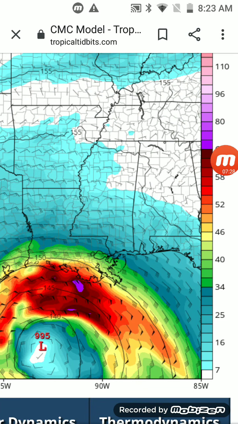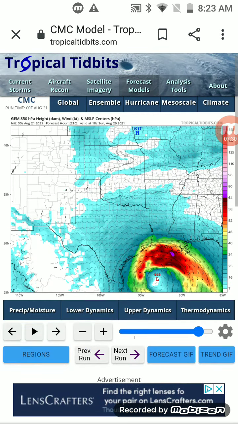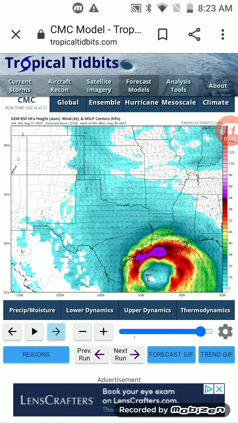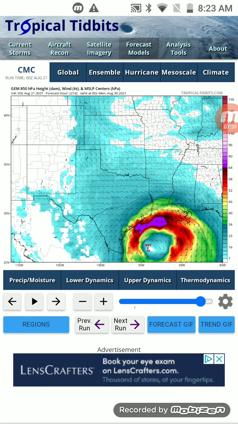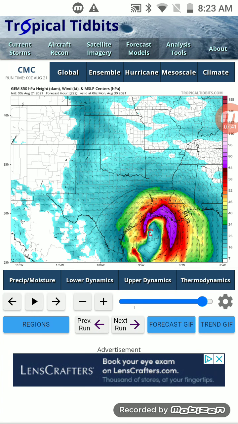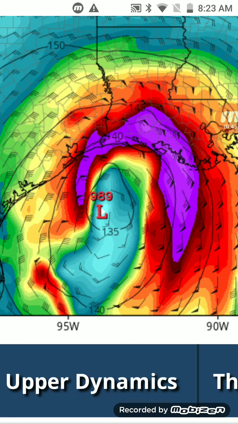The storm is going to have 64 knot winds, which is around a Cat 1 hurricane. After that, the storm is going to strengthen to 80 knot winds. Still a pretty strong hurricane. And Louisiana is going to get impacted hard by the storm.